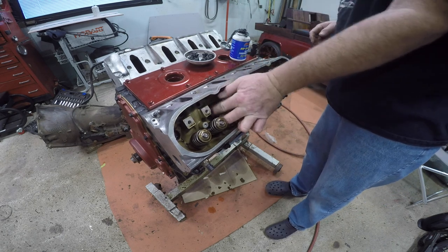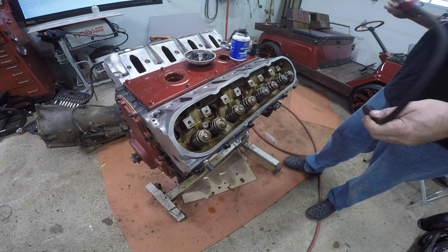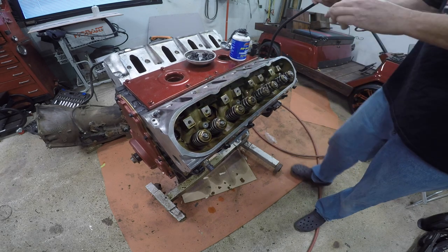Can you see? Probably not. Let me get a light. Brought to you by Snap-on. If I can figure out how to turn the thing on again. Oh, it's on the nipple. There we go. Oh, careful.